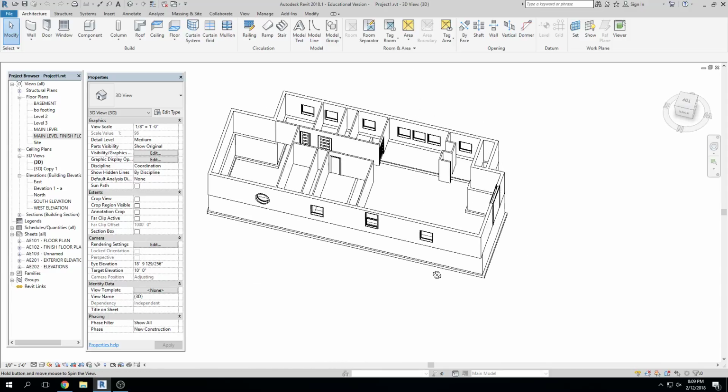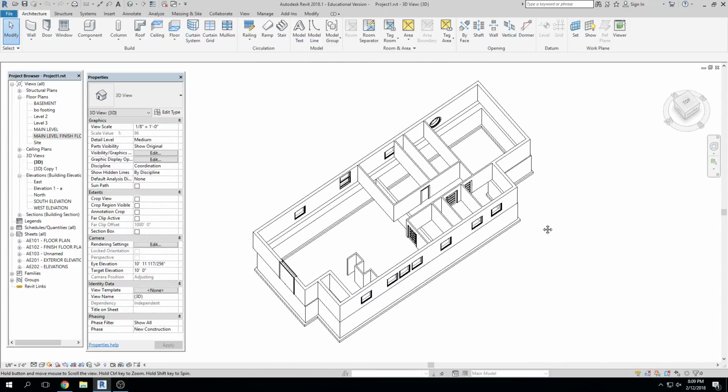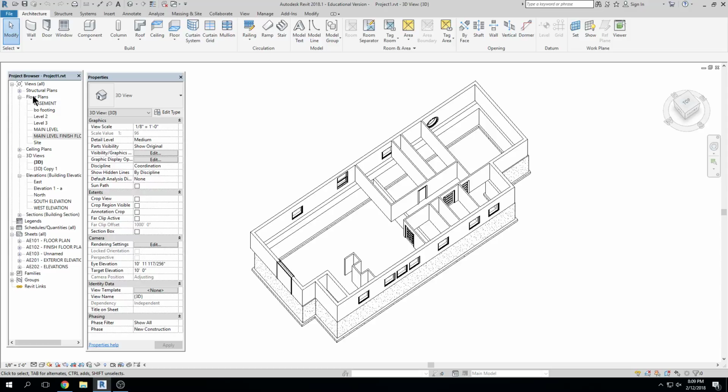Okay, let's talk about creating views. I want to remind you that when we're working in Revit, we're working with a model, and the way that we view the model allows us to see different things in the model. Like when we're looking at the floor plan, it's a floor plan view of the model. The other pieces of the model haven't gone away.